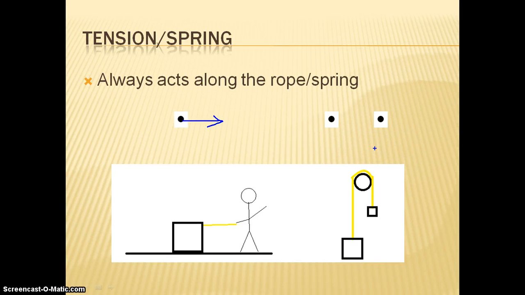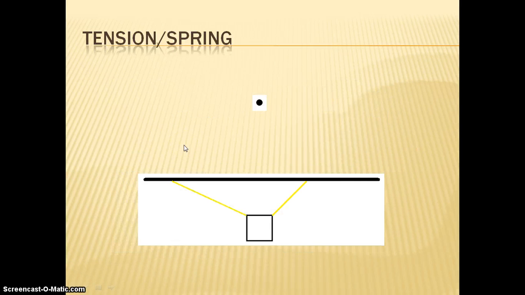In the second one, we have a pulley system with 2 blocks on it. The block on the left, the tension will be directed upwards along the rope, and the block on the right, the tension will once again be directed upwards along the rope. In this case for tension, the forces are still directed along the rope, so we have one that's up and to the right, and we have another one that's up and to the left, but a little more left than up, unlike the first force I drew.